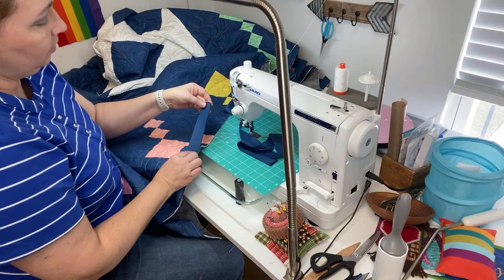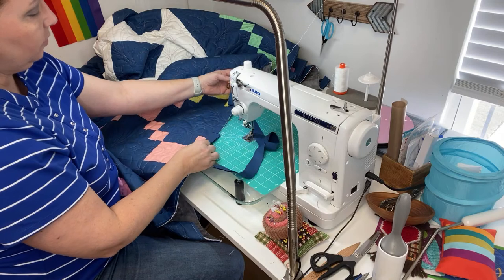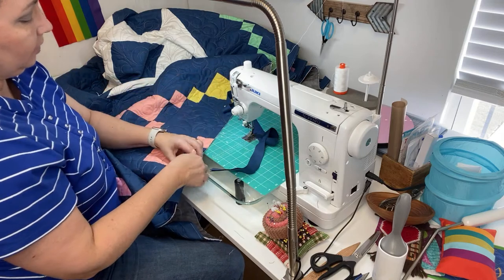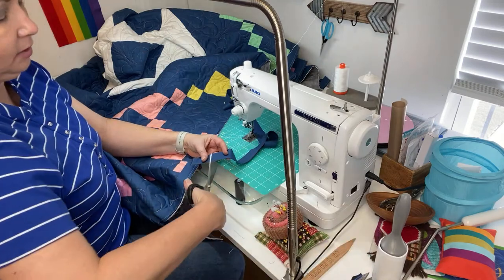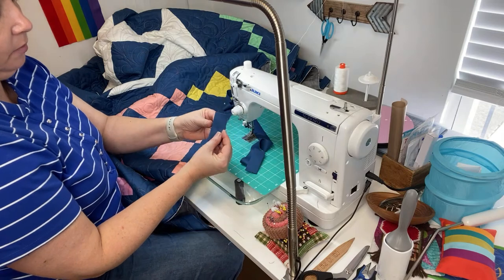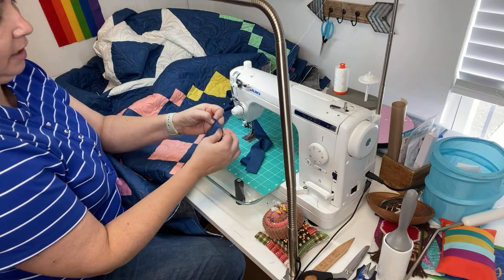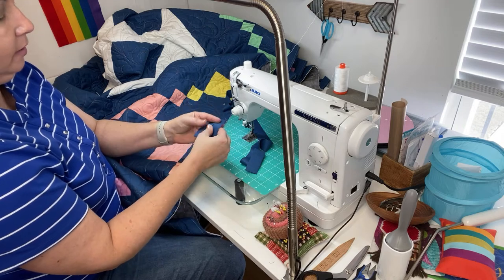I've got this much on this side, and I've got more than enough on this side. So what I want to do is join these two together. I know I have way more than I need on this side, so I'm going to whack off a little bit here on the end. This right here is the measurement I need, the width of this, not the length that I just cut off, but the width, right?